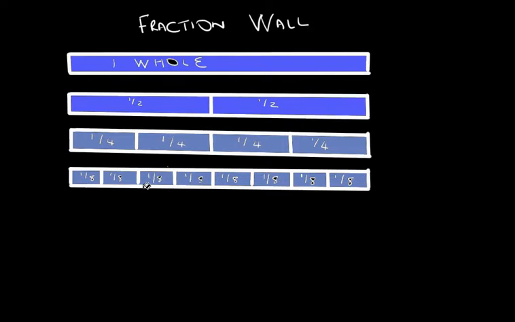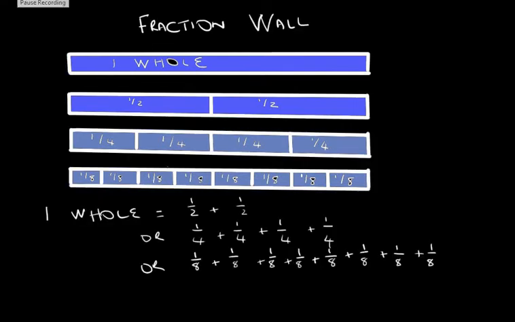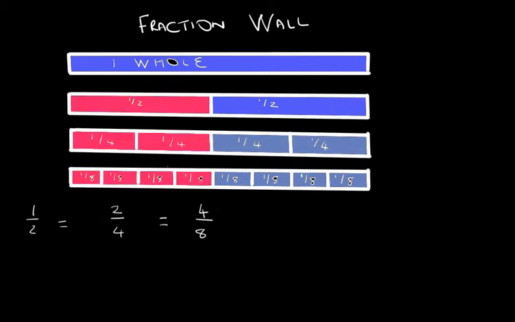Okay, so that brings us to the concept of equivalent fractions. Let's write that out. But can you see that 1/2 is the same as 2 quarters? So if we look at this, we can see that 1/2 is the same size as 2 quarters, which is the same size as 4 eighths. So these fractions are equal in size or equivalent. Using the same principles, we can say that 3 quarters is the same size as 6 eighths.